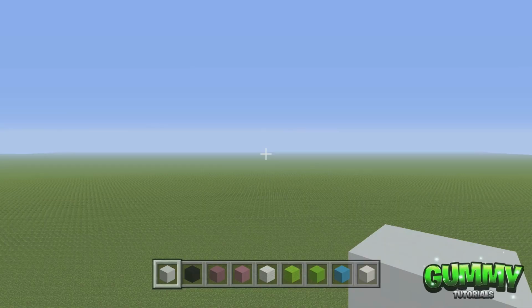Hey guys, what is going on? My name is Tom or Gummy, and today we're back once again for another Minecraft statue tutorial, continuing with the theme of Five Nights at Freddy's AR special delivery. Today we're going to be doing Easter Bunny, of course from the Easter event. I'm a little bit late with this.